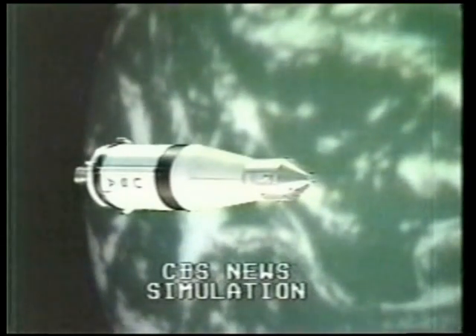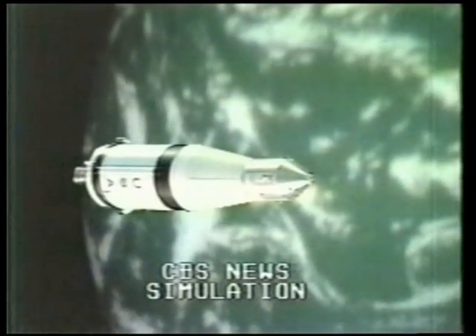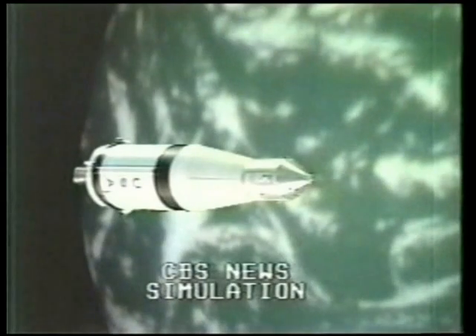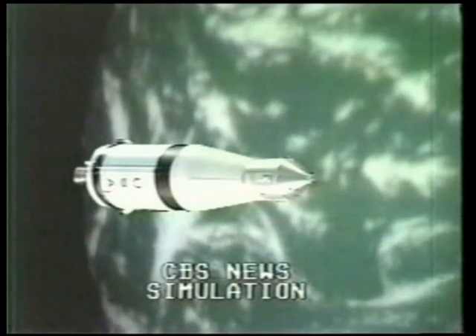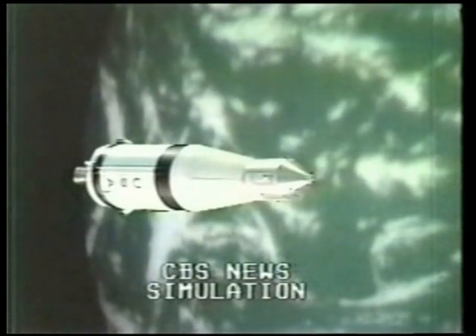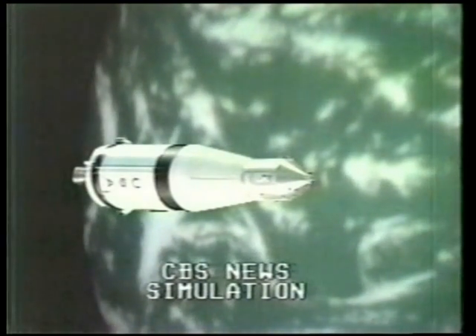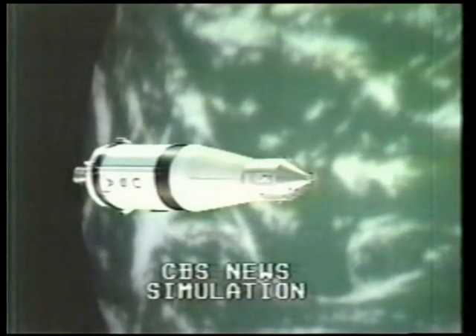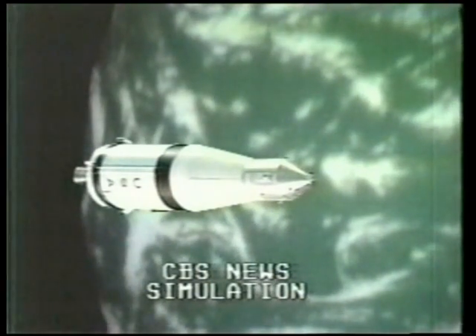That's almost 116 statute miles. The onboard data — 101.4 by 103.6 — is probably more nearly correct at this point. It really doesn't matter — the difference of one or two miles in Earth orbit — as long as they're in approximately the right position over the Pacific on that second orbit to fire off the S-IVB third stage and boost their speed from 17,500 to 25,000 miles an hour, which will put them on their way to the Moon.